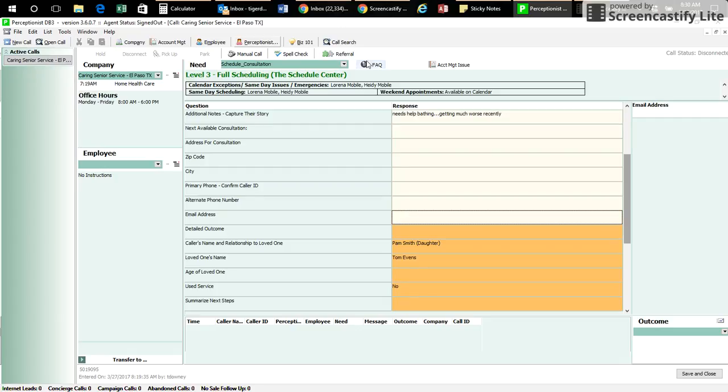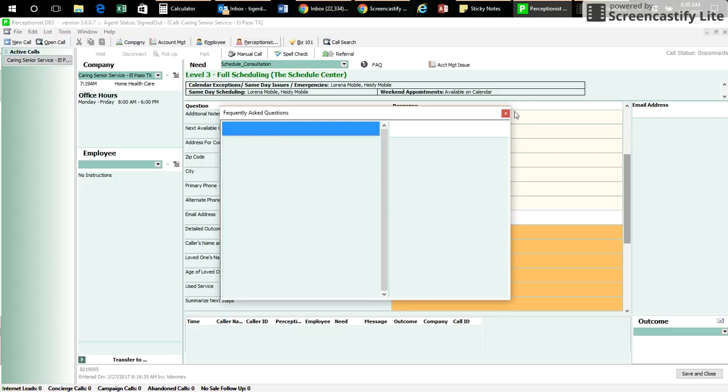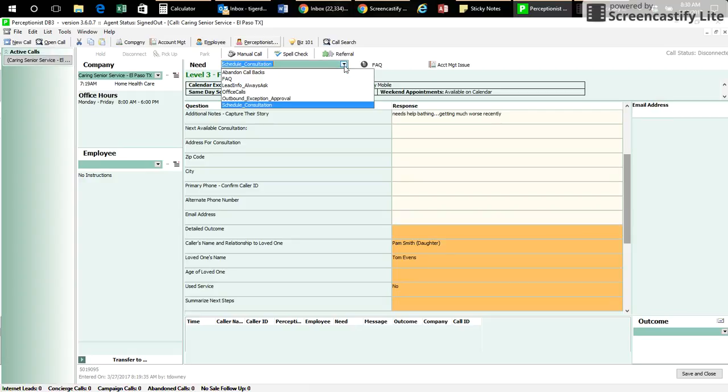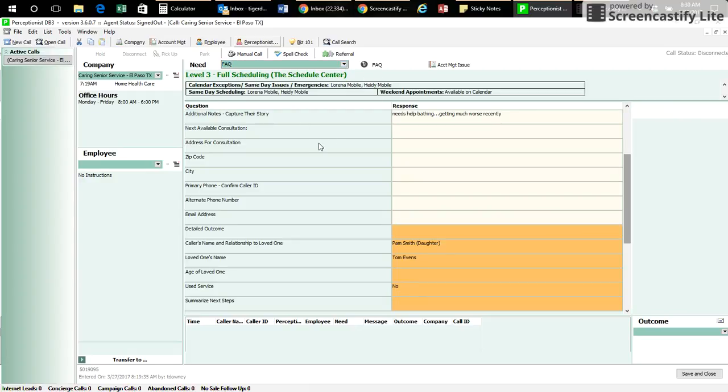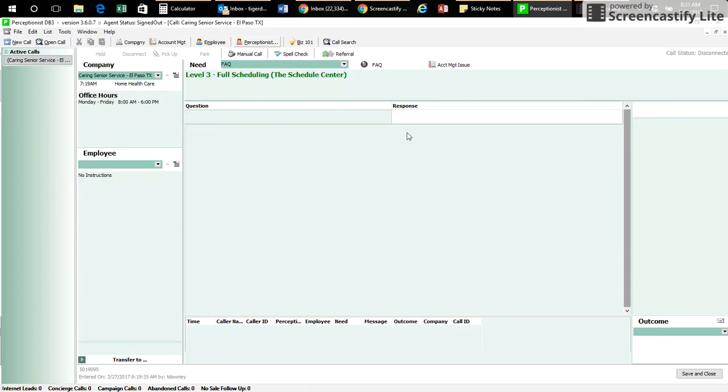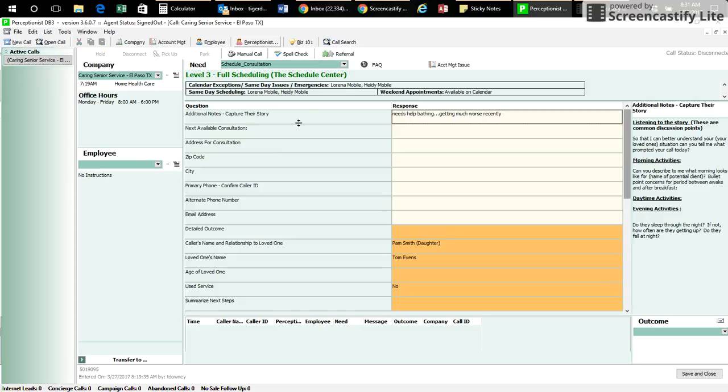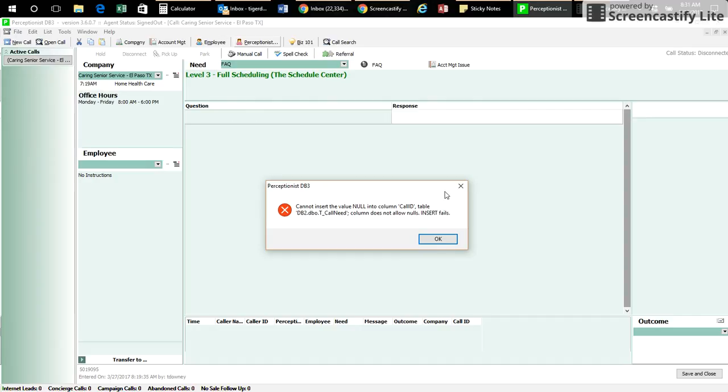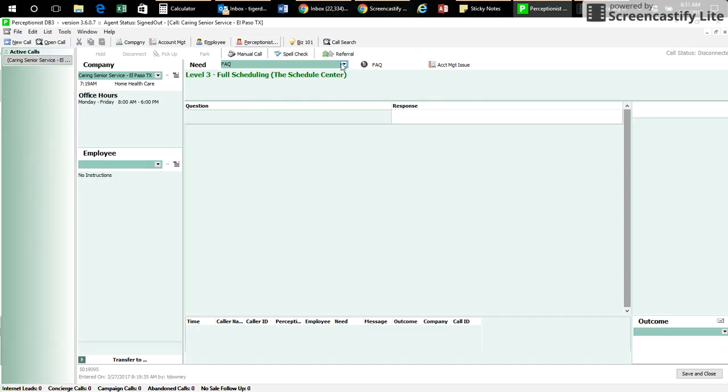The FAQs are basically the same as the service description. I'm not sure, we got an error on the FAQ, so I'll have that fixed. But the FAQs are going to basically be the service description, but in more bullet points. So read the service description until you really understand it. And that is it. Should be super simple.